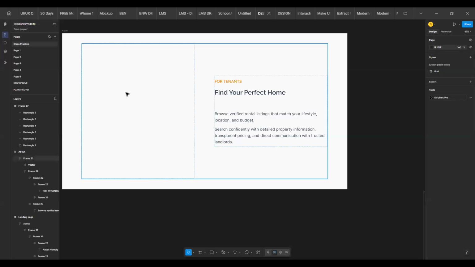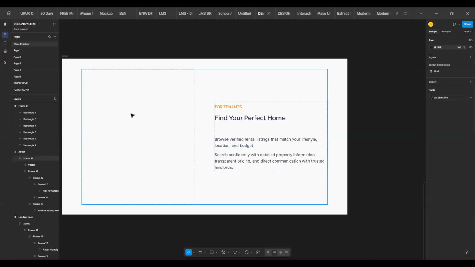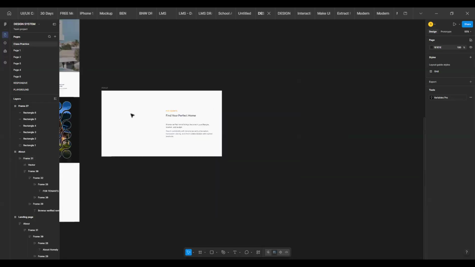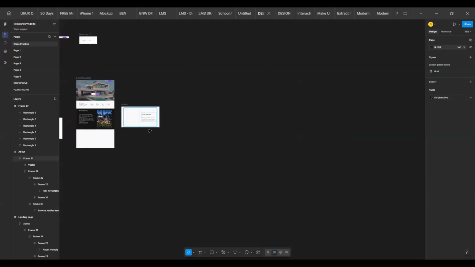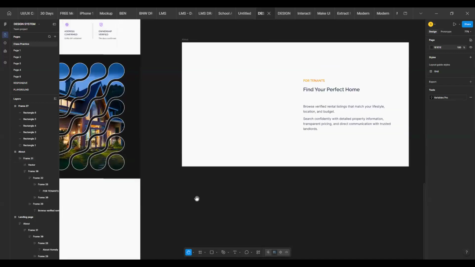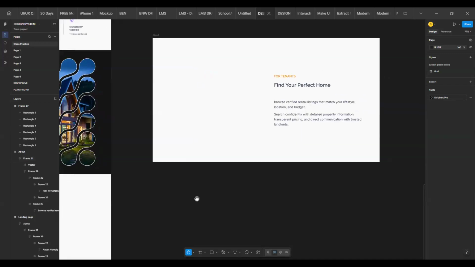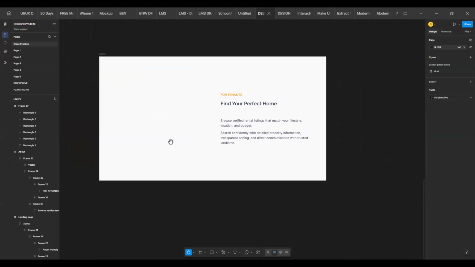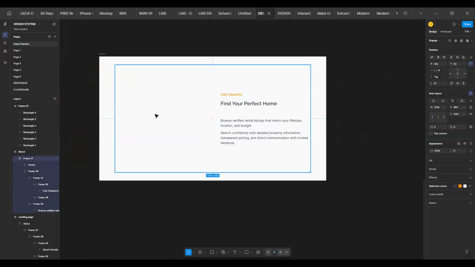Okay, so for this section, I would want to have a different design, but we're still going to use our shape builder to work that out. So how do we go about it? Hold on, let's go back. So let's have this shape, this size.